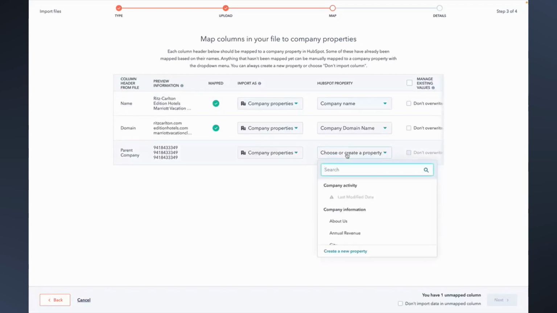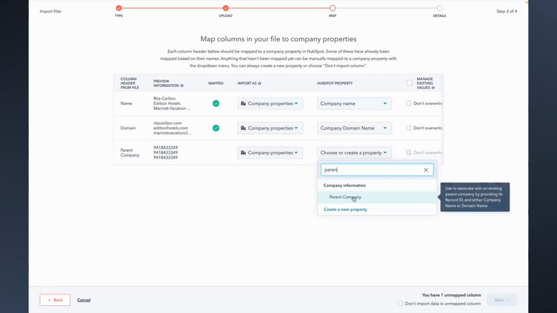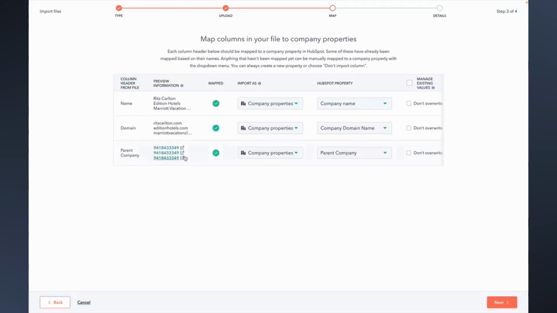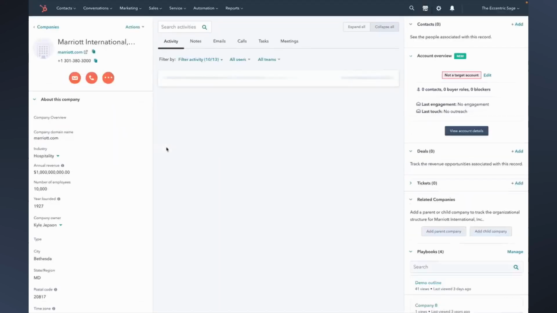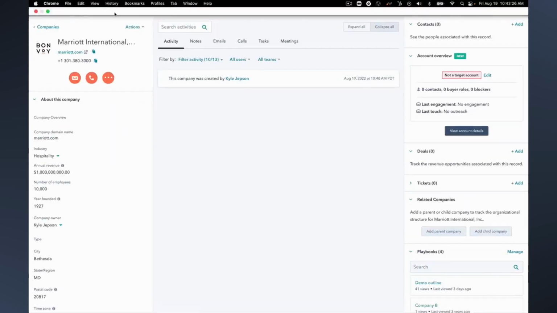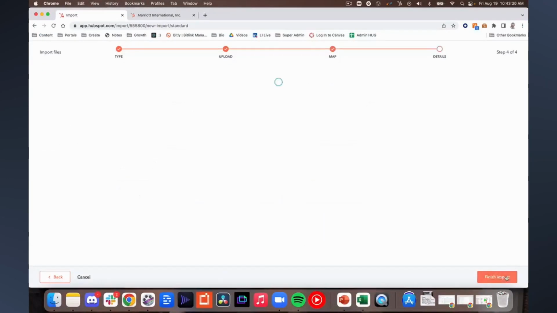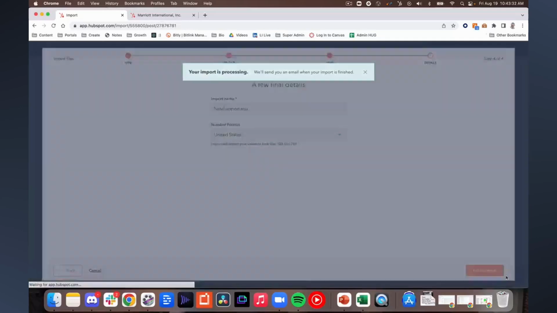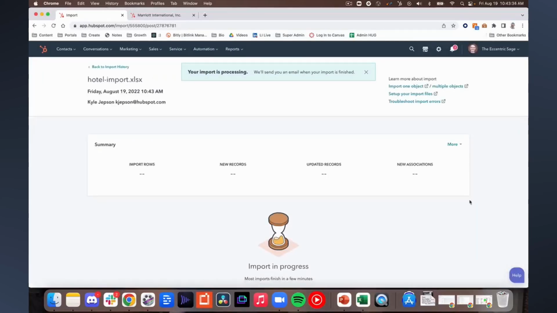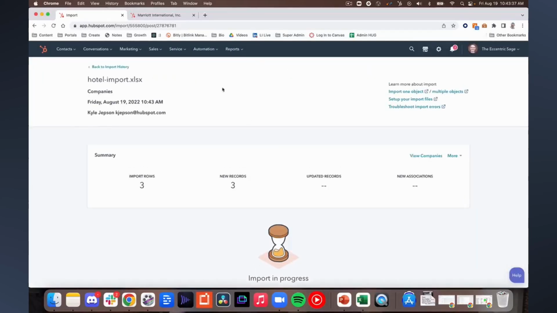And what we're gonna do here is parent company. And look at this, see? These just look like numbers. Wait for it. It's validated. It checked to make sure it's right. And if we click on this, we're gonna get this thing here and we can see, yep, that's right. So now if we come back over here real quick, we'll just go through the import. Wait for those records. Ta-da!